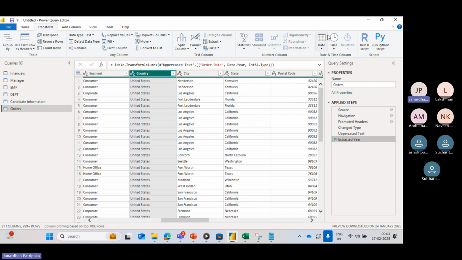What is the use of each and every column and each and every menu-based option? In this Power Query, you will play with this data. If you want to do this elsewhere, you need to write some formula. But in Power Query, just by using these options, without any coding knowledge, you can do all of it. That's why Power BI has boomed in the market.